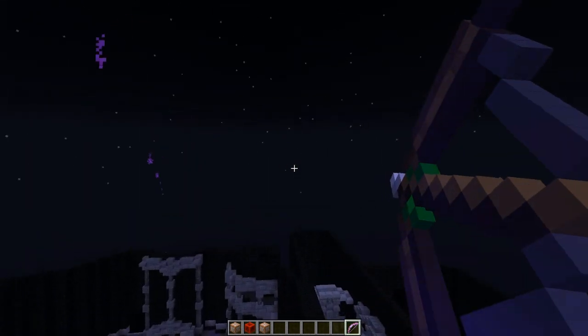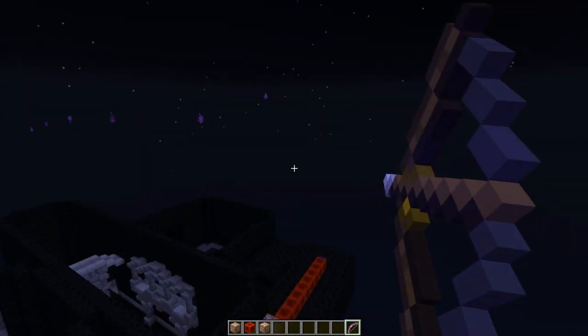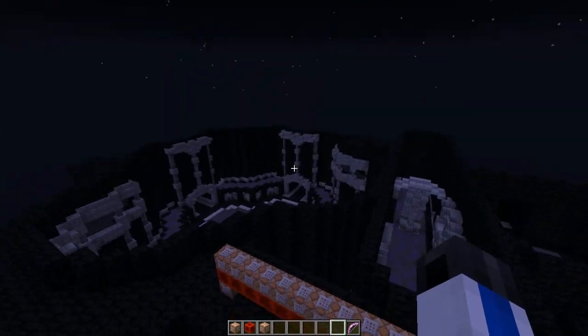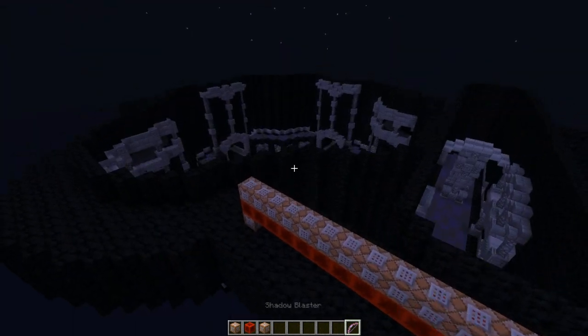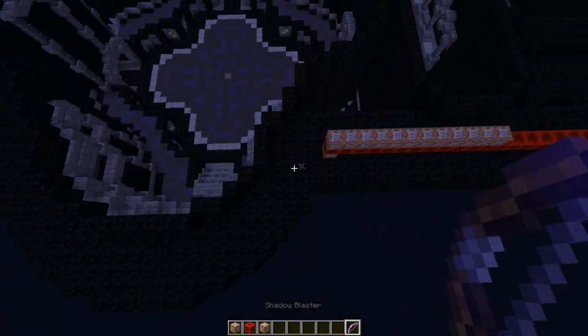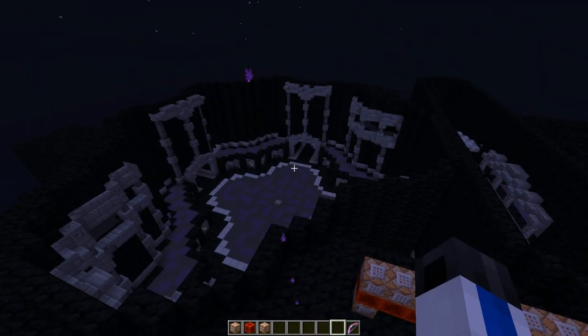But yeah, so we got our Shadow Blaster done with our sounds and our particles. We got our death message, and we got our death sound. All with these few command blocks here. And we got our arrows that despawn when they hit something.